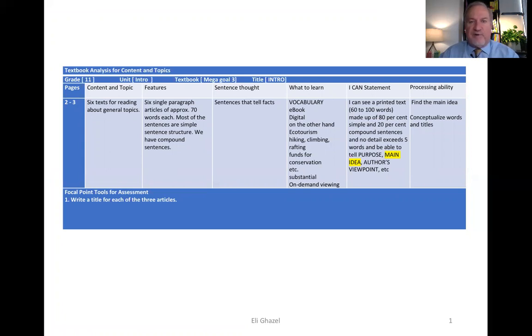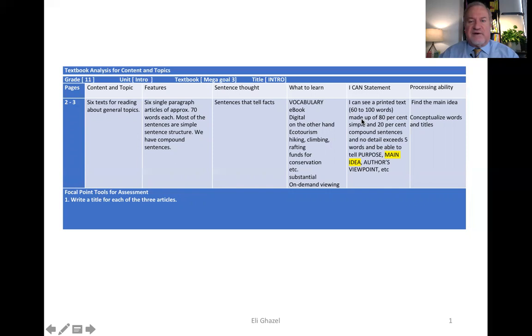And as we have worked from the very beginning, from the past few years, the idea is if you have a page or two in the book, what do you want the students to be able to do when they finish a 40-minute session? Well, in this case, from the list of the I can statements, I can see a printed text, which means I can read the text, made up of 60 to 100 words.